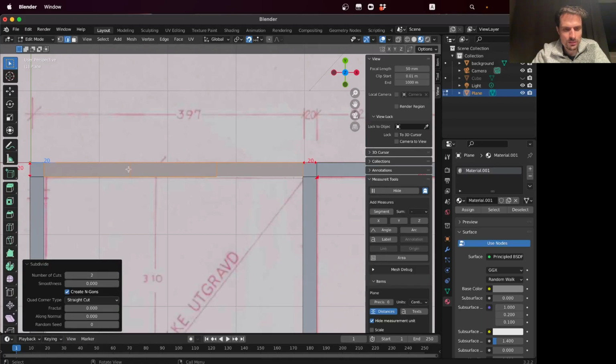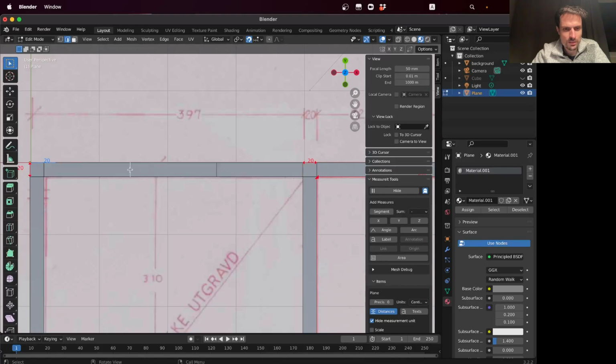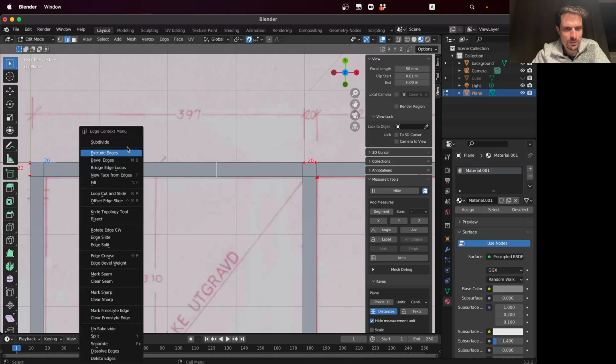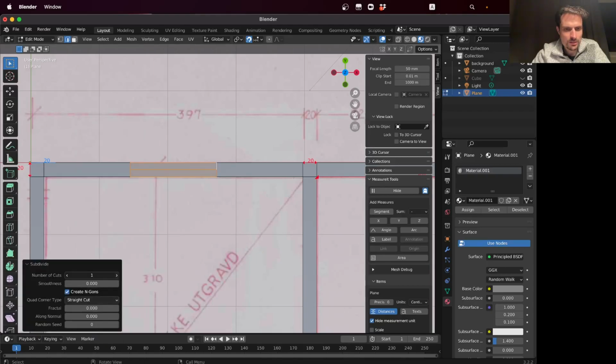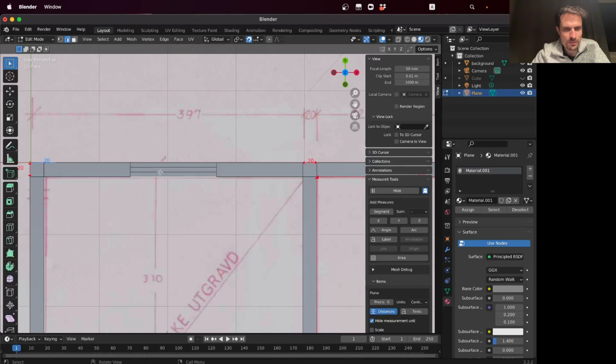Okay, so I made two divisions, so I made three segments, and what I can do here is to subdivide these two segments into three parts as well. So now we have these faces.